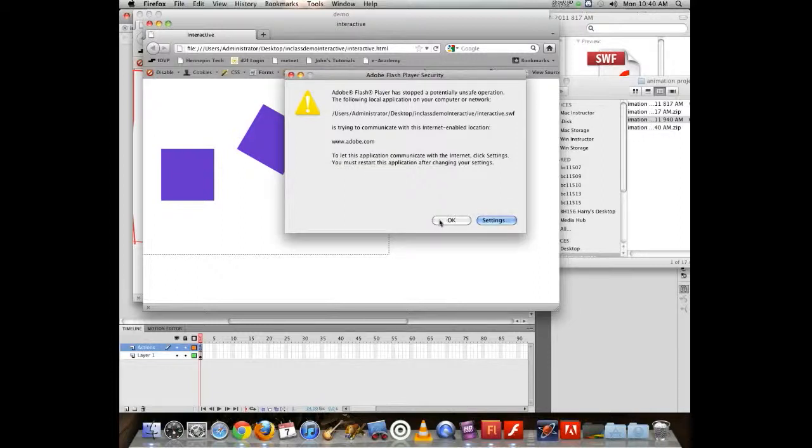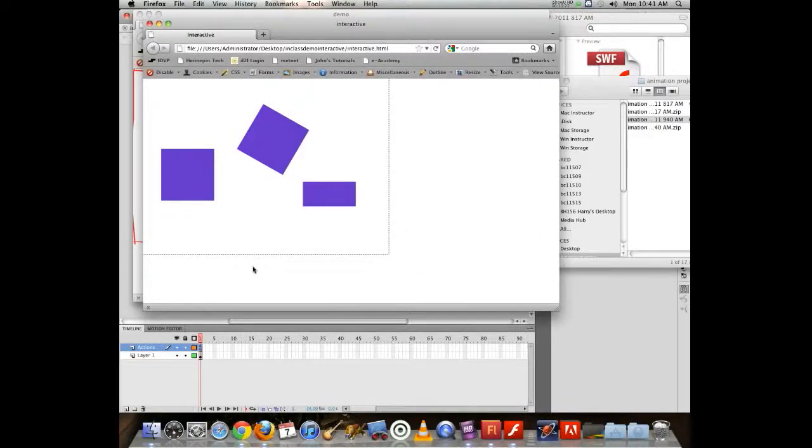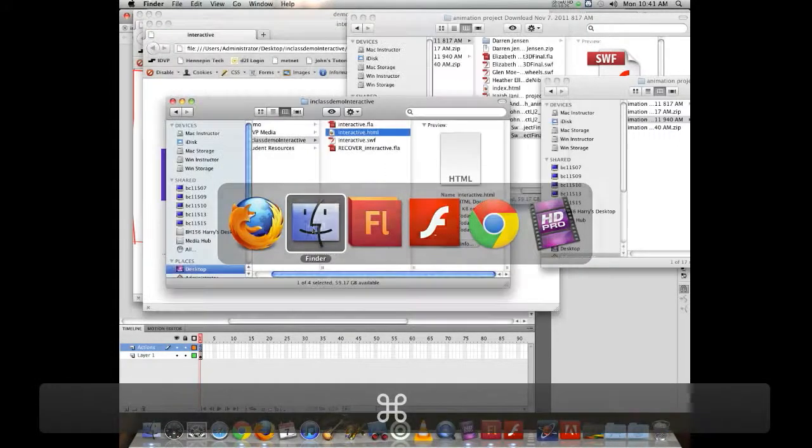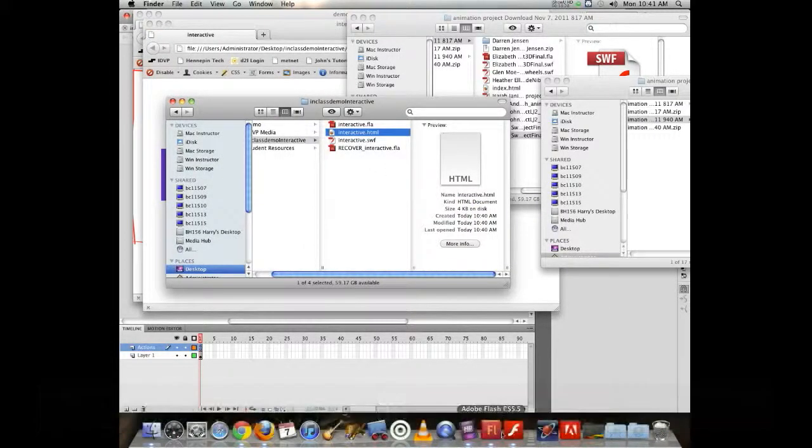Flash tries to be helpful in that it doesn't allow something on one kind of server to access resources on a different server unless both servers already have file agreements of "we're going to play nice with each other." So it prevents hackers from putting Flash on a website that then grabs malware off of their servers and installs it on your machine. So it's in your best interest. But this requires some changing that I don't want to get into at the moment. But if I'm in the standalone, then it worked OK.